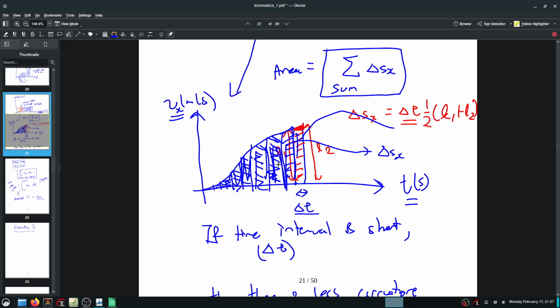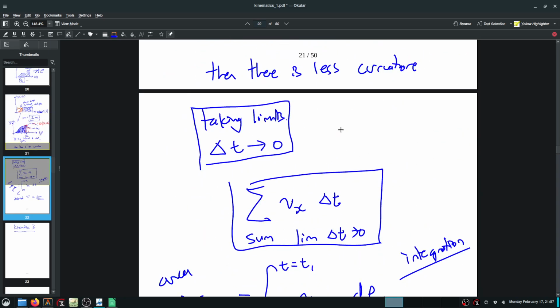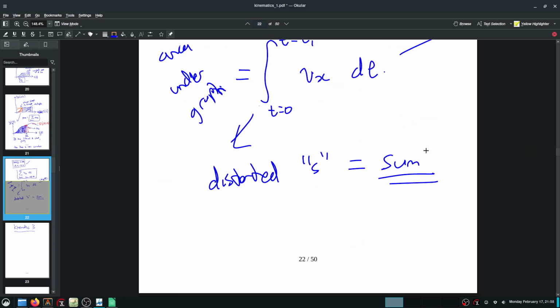Yeah, so we section up the graph into many different parts. We chop it up and then we just take the area of all these small little trapeziums. The smaller we make this time interval delta t, the more accurate this area under the graph is. And if you make delta t go so small that it goes to 0, we call this taking limits. Then we arrive at something called integration, which is the exact area under the graph. So we repeat this summation process many times in order to get the area under the graph.